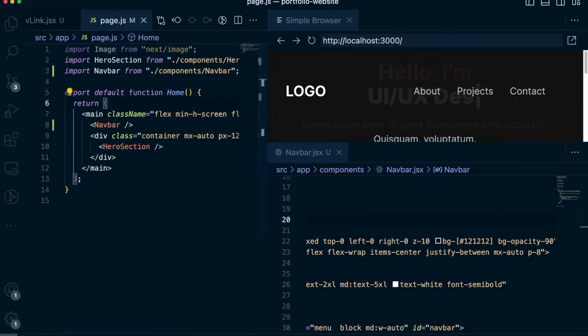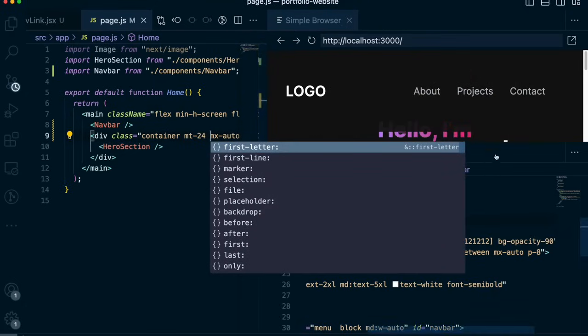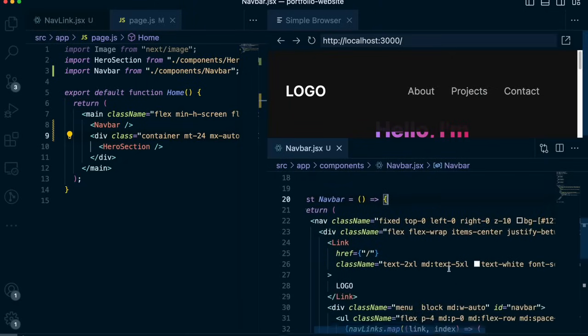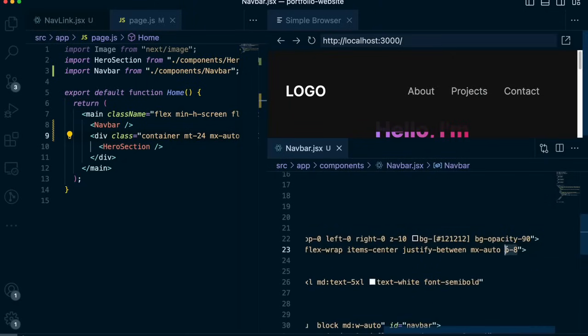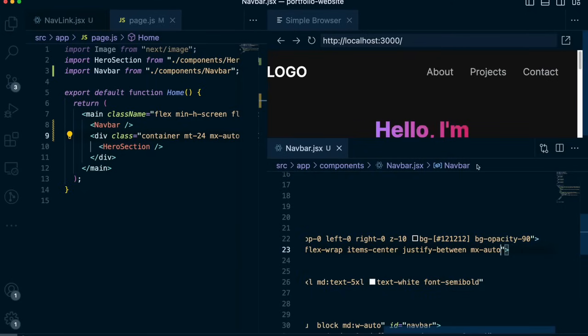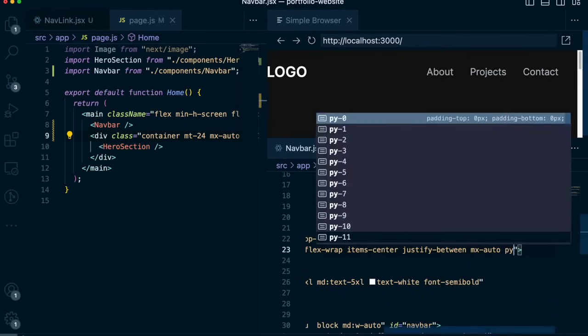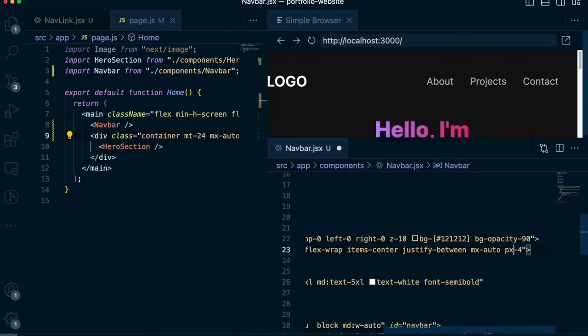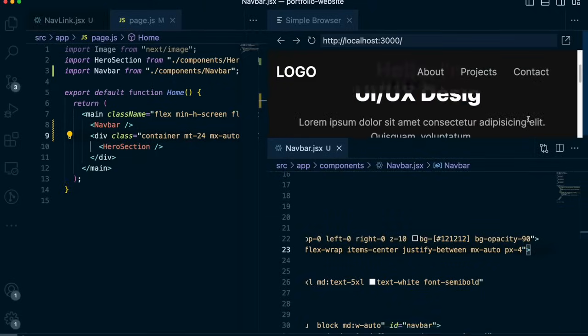For initial page load, we want the hero section and the menu item, of course, not to be overlapping, and we can update that inside the page.js, where we can set margin top of the main container of the page, same as the height of the navbar, so they don't overlap. And let's remove the padding on the navbar, it is too high, so I'm gonna remove that, save it. So now they're not overlapping anymore, which is great. Let's add the padding X, so on the sides it's not all the way stretched, and I meant X, not Y. And yep, that looks better.